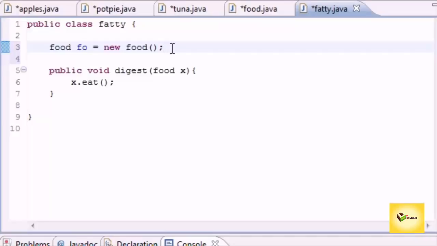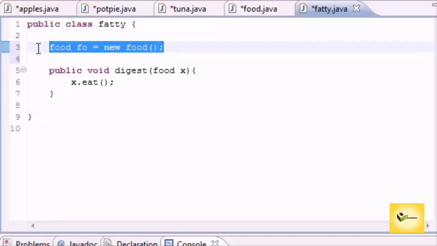So all right, that's nice and all. I kind of knew that already, Bucky. So why are you telling me this? I mean, I'm not giving you guys a tutorial to tell you that tuna has a color. But what I am teaching you is that even though we can't create food objects, like right here, we need this food class still for inheritance and polymorphism. But when we create this class, we want to make sure other programmers can't create food objects either.